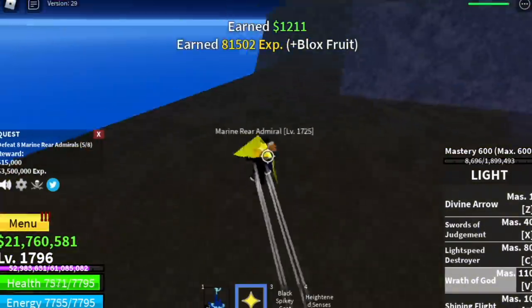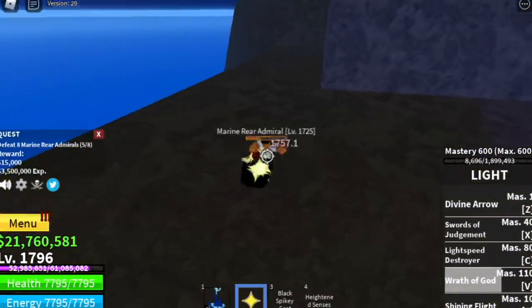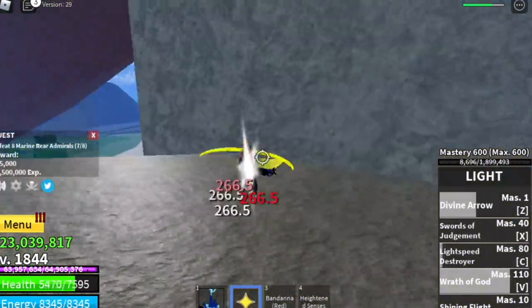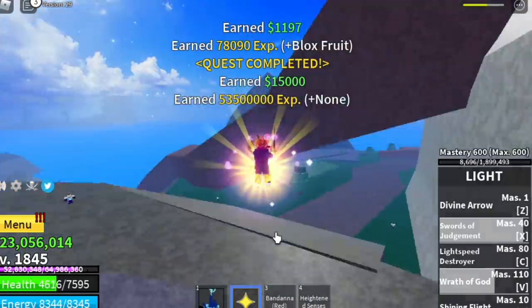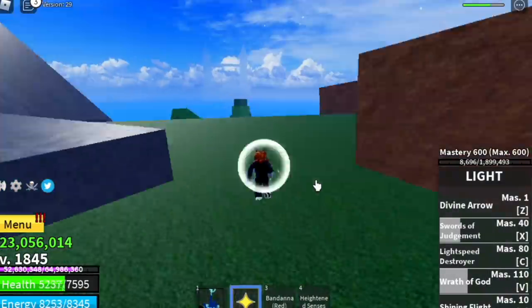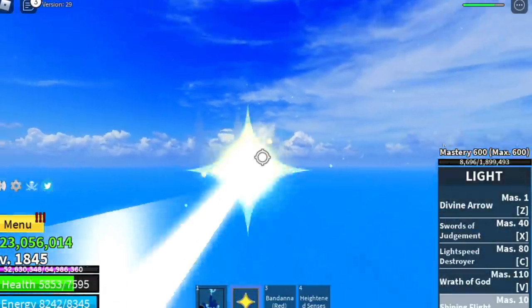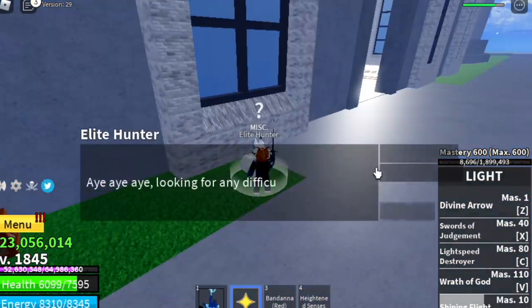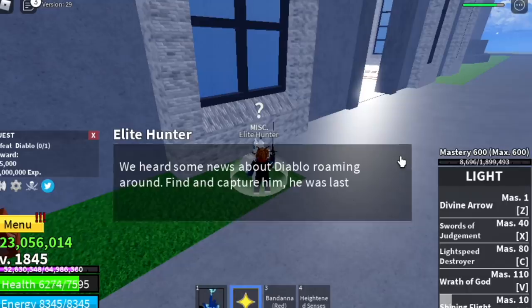During this level up phase, I'm kinda getting bored, because again, I keep on clicking. My fingers are getting tired even with this strategy. So I found a way to make things more interesting. Aside from defeating the mobs, you can fly towards the castle on the sea, and for every 10 minutes you can get a quest from the elite hunter.